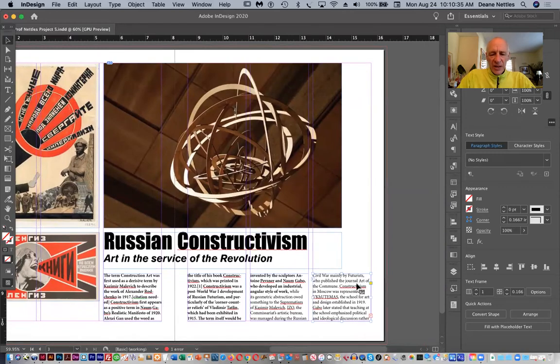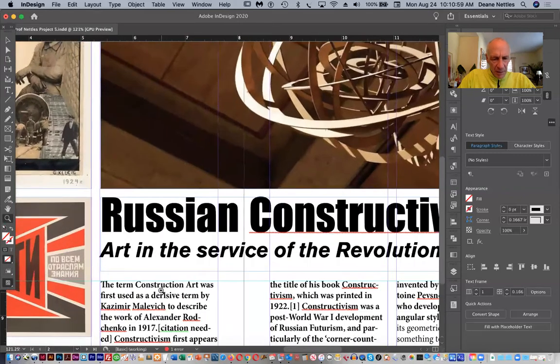So I have two ways that I could line these up at the top. One is that when you can see this grid, I can click on the ruler at the top and drag down what's called a guide. And then I would go in and zoom in and make sure that these text boxes are lined up with the top of the guide.